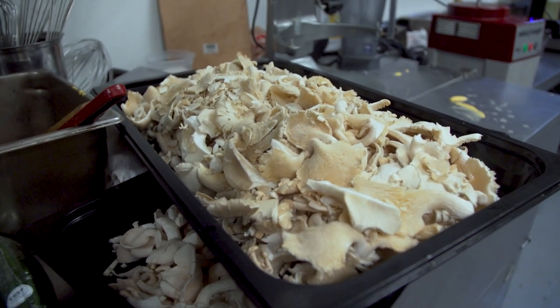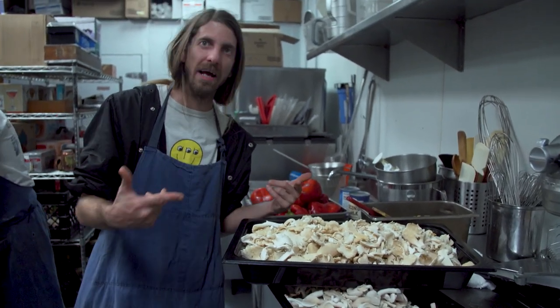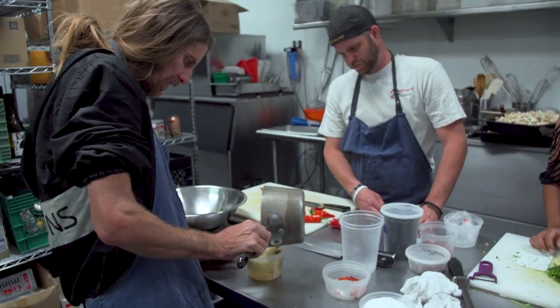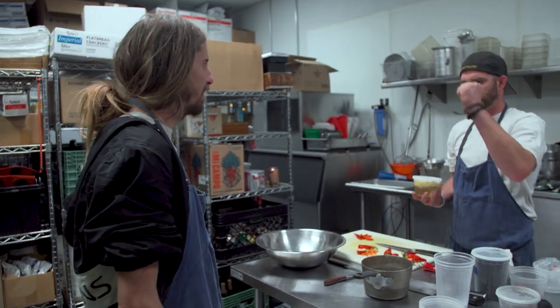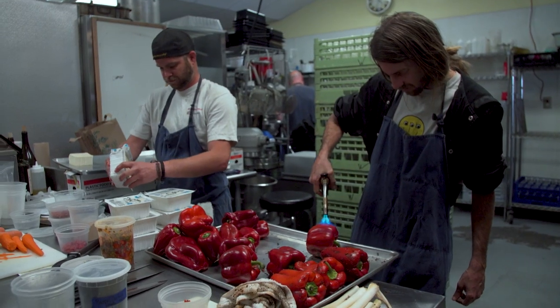Southwest Mushrooms right here — they provide Brett with his mushrooms, all local. Mike, thank you for these. This is a quick little pickle liquid — let this simmer. We've got cattail pickles for tomorrow's dinner. Out of the ground, washed, fabricated, preserved, pickled — ready to eat tomorrow. I've never pickled anything before. I guess it's that easy. It's my first time in a legit kitchen and it's a magical place. They're going to be working all night. My lazy ass is done and we're going to be having a feast tomorrow.